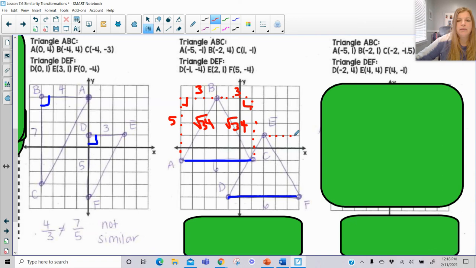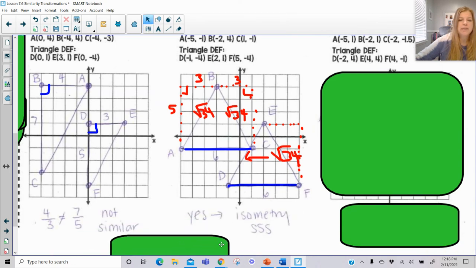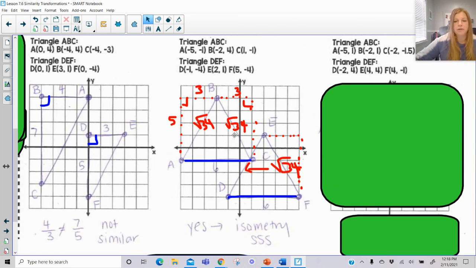And then when I look at these segments here, E to F, I notice it's also legs of 3 and 5. So it's the square root of 34. And then of course, the same would be here. So basically by side, side, side, I would be able to prove that these are similar to each other. In fact, they're congruent.